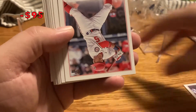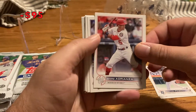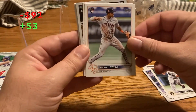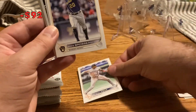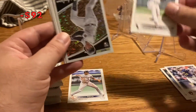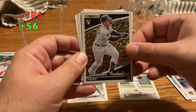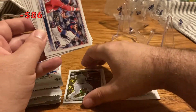First pack: Jorge Alcala, Michael Pinana. No rookie so far. Hunter Renfro in his Brewers uniform. There we go — Jeremy Pena! He had a double tonight in game two of the World Series; that's one of the rookies we're looking for. Very nice. Mike Broussard, Severino. And that's a nice one — black gold Spencer Torkelson rookie. He's one of the top rookies in the set. Didn't have a great year, but still really cool. We'll put that in the hit pile.